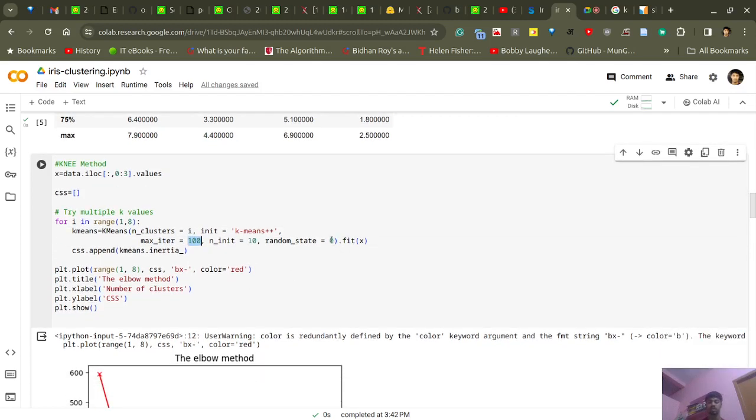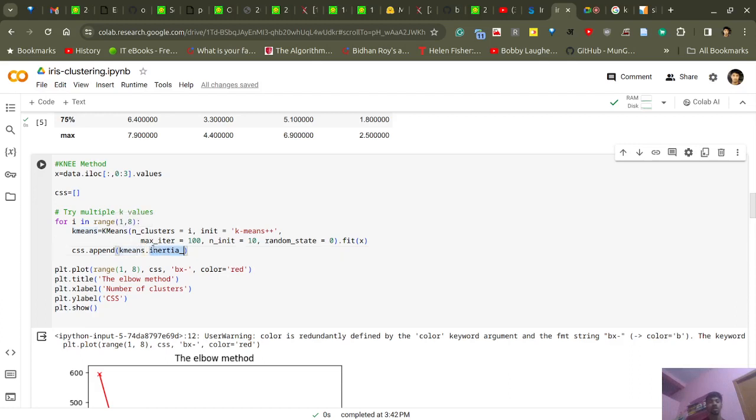So random state we are using for reproducibility. Okay, and then after that we are fitting it on the x. So x is the data set we have obtained here, right? Then we are appending the WCSS value. So basically what is happening here is that for every value of k, we are performing the k-means clustering algorithm, and then we are calculating the inertia with that value of k.